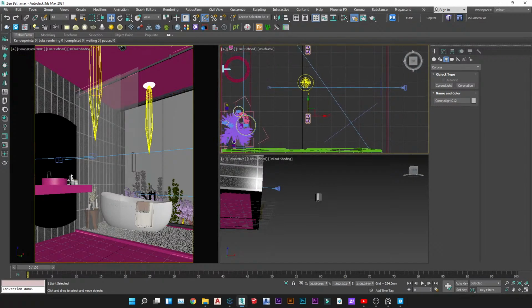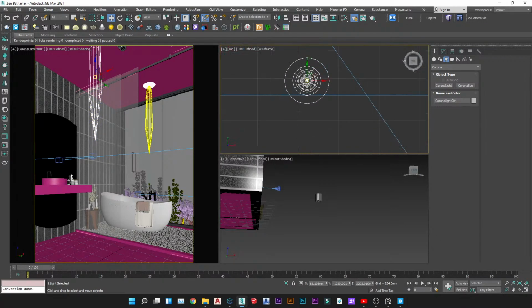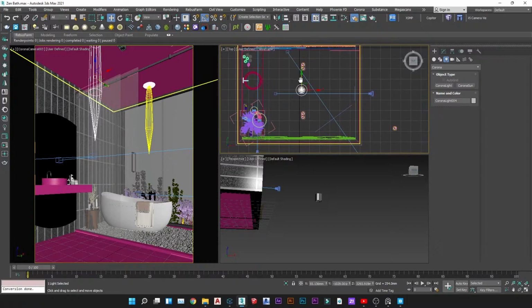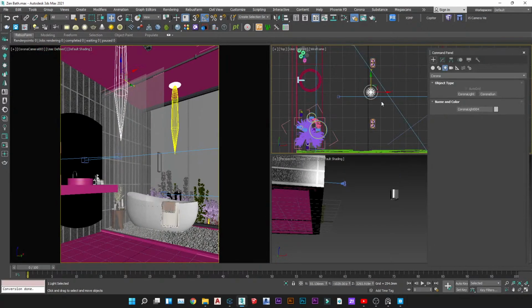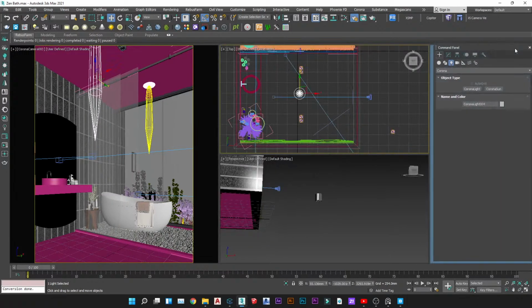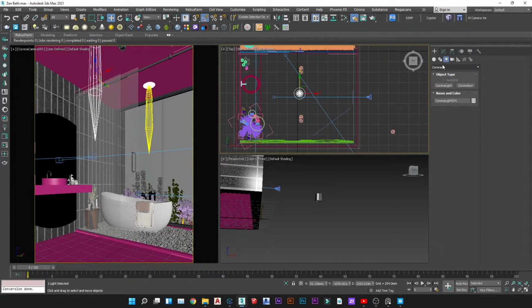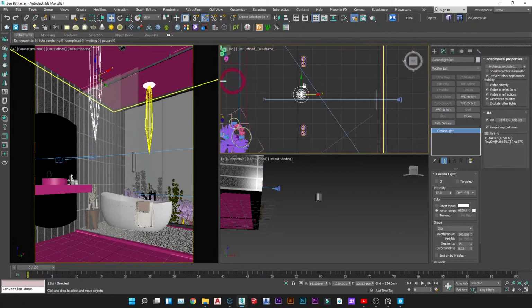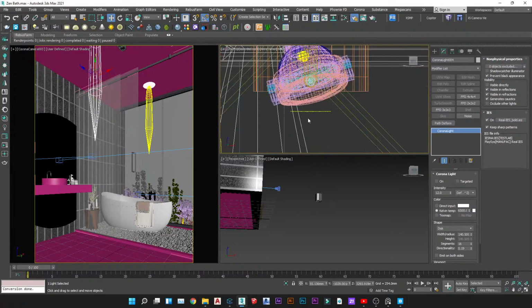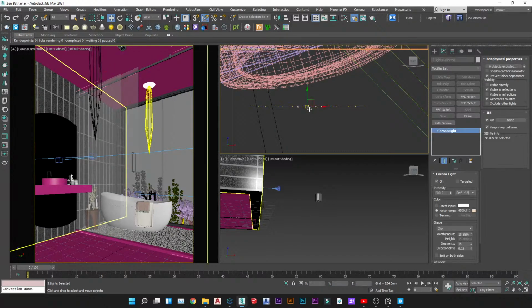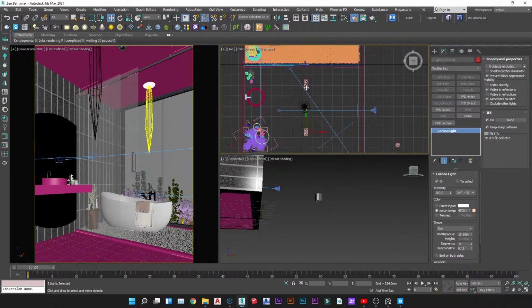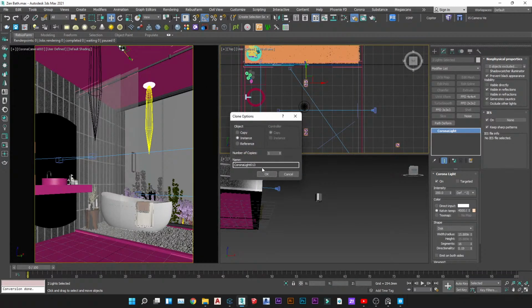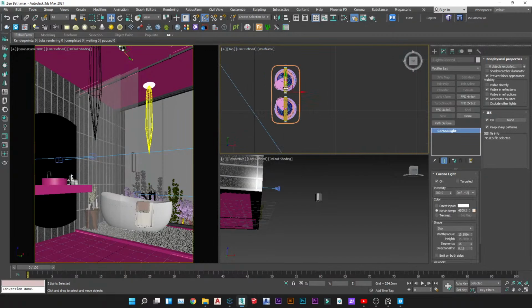Have lights like this. Keep this. Let me keep this light off for now. This one's okay.